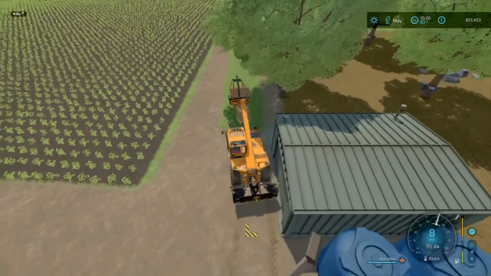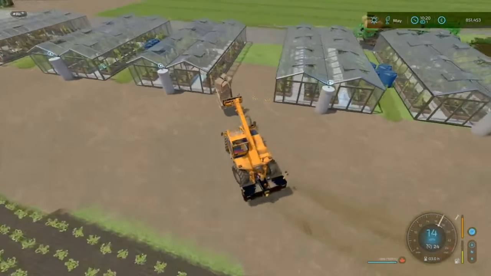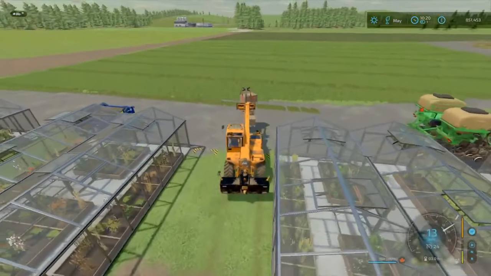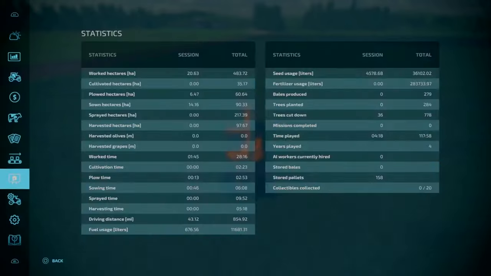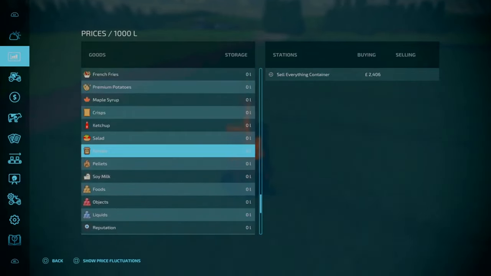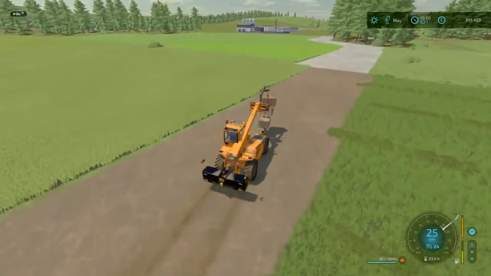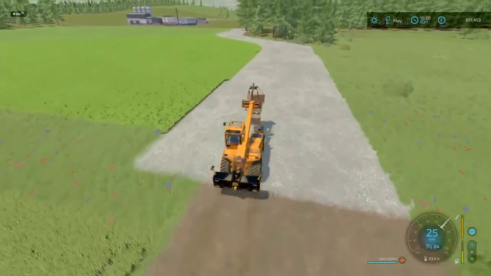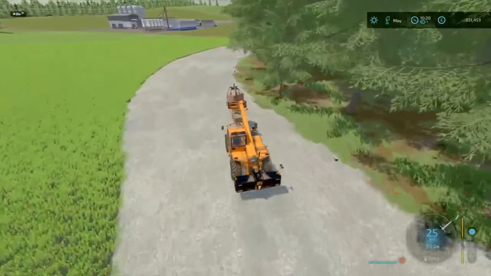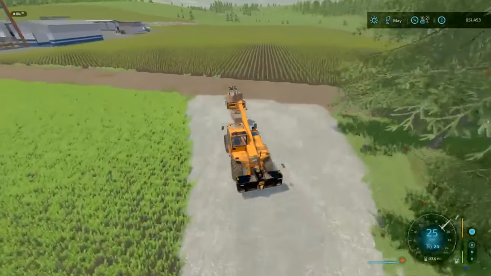There we go. Smash into our greenhouses. And where is the best place to sell the maple syrup? The maple syrup sell point, so we'll get about 2 grand from this. And then afterwards, we can. We won't sell the gold now, we'll wait for it to go up a little bit more. Turn times back up there, so turn back up to times 6.